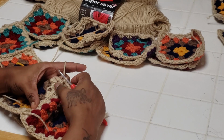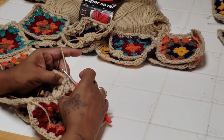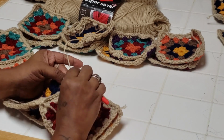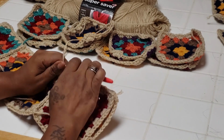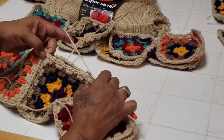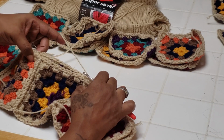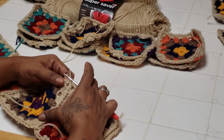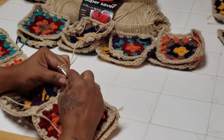It's forbidden because we're not going to work in there. So we're going to come all the way, skip past that and go to the next corner and work inside of that corner. So just like that, work right inside of that corner. And it's going to be that way all the way through. When you get to the corner, you're going to work inside this corner with this corner, and then you're going to jump right back over to the next corner. Leave the forbidden zone, AKA the joining area, alone. You're not going to be working in that.